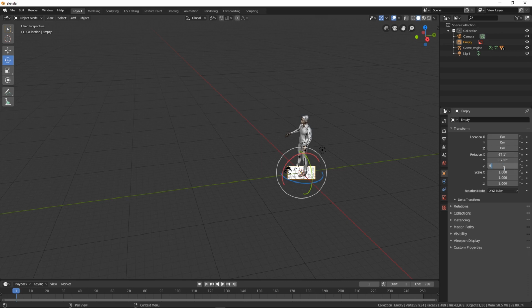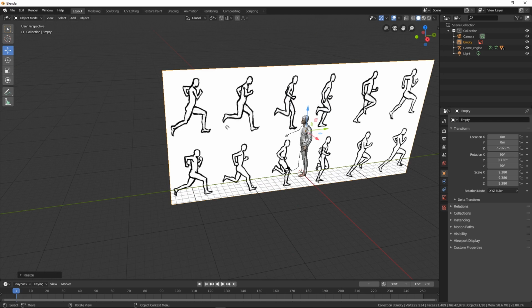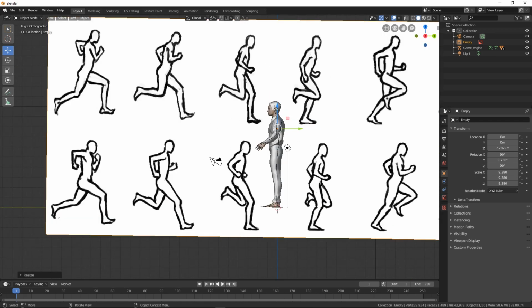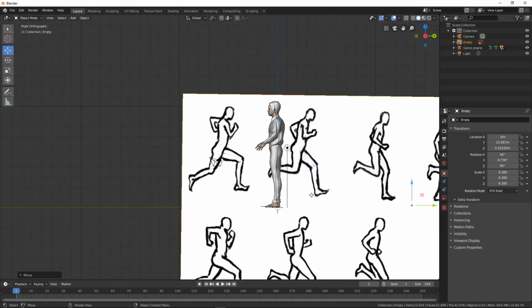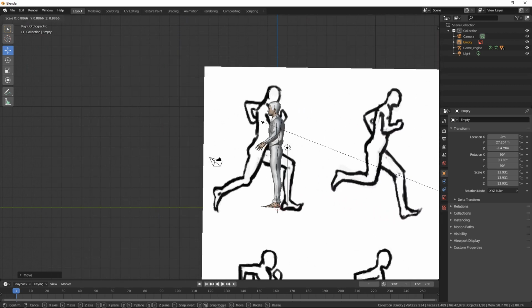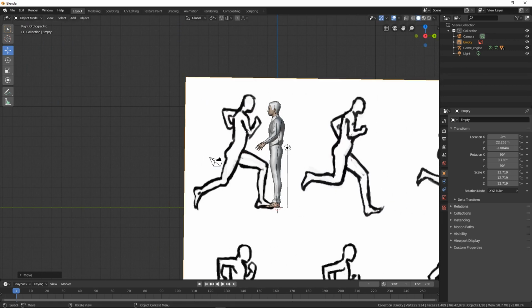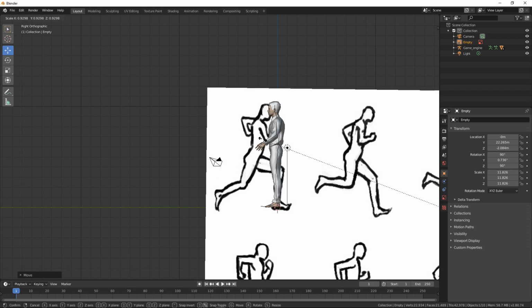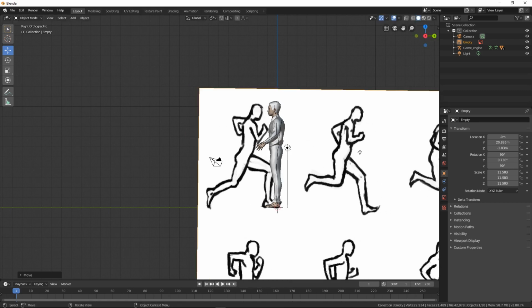So let's just go 90 and 90. Bring this up here and scale it up nice and big. I'm going to hit 3 on the numpad here so that my character is perpendicular. I'm just going to hit G to grab, and move it around. Hit S to scale, G to grab, until we've got a reference that is roughly the same size as my character. So there we go. Now, here's the one big thing.